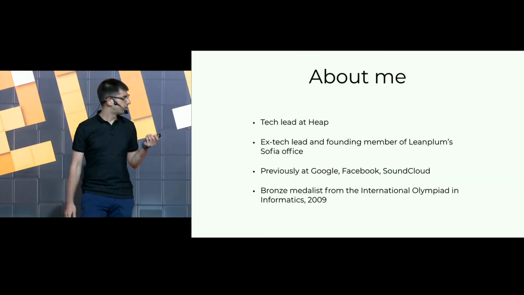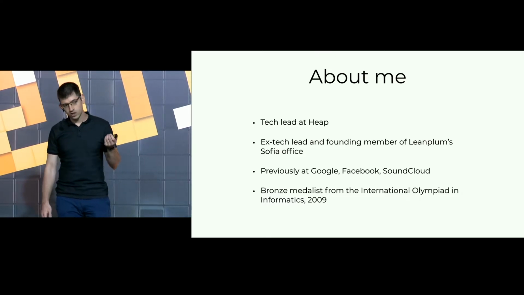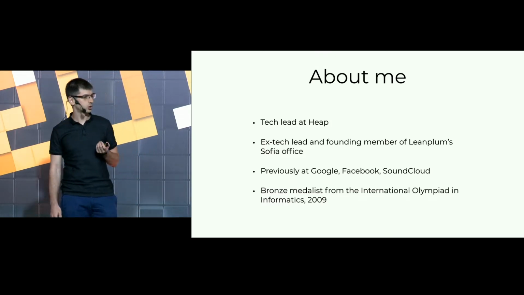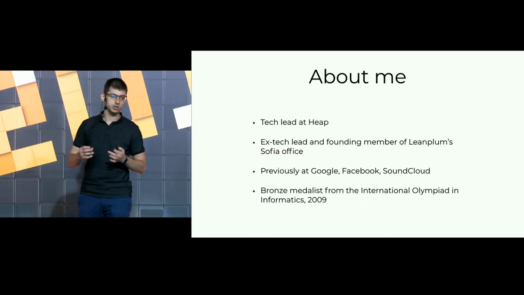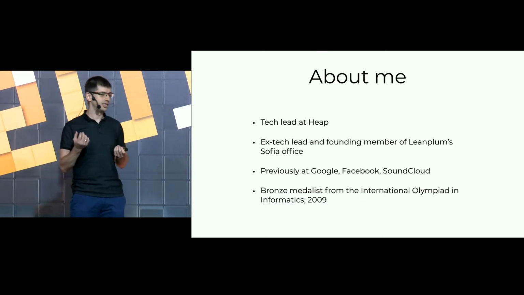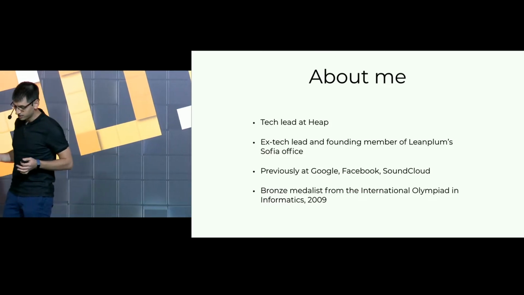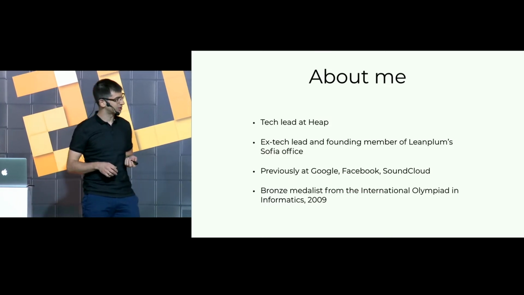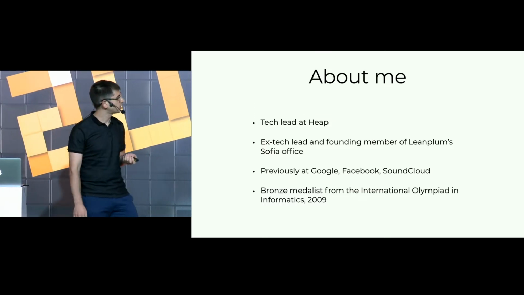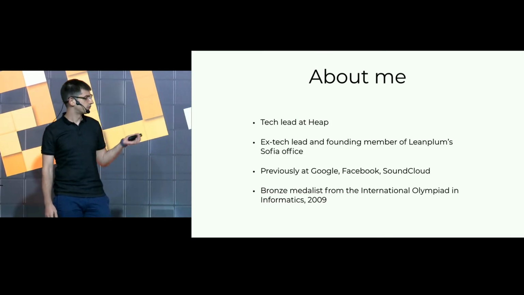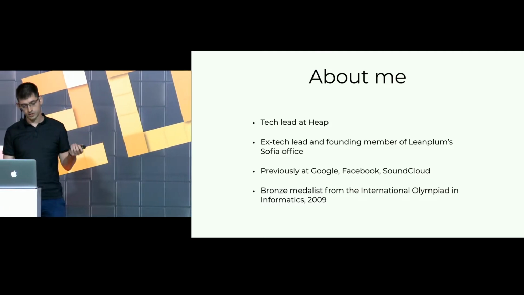Cool. About me, I'm currently a tech lead at a company called Heap. It's a startup based in San Francisco. One of the fun things is that beyond working with distributed systems, we also work with a distributed team. So I work in a team with 6 people, and no 2 of them are at a single location. I work with a person from Lithuania, Italy, San Francisco, New York, and a city somewhere close to San Francisco, but not there. So this is also pretty fun. It has some of the benefits and drawbacks of an actual distributed system, some of the similar failure modes and benefits. Before that, I was a tech lead and founding member of Nippon's Sofia office. And before that, I've been at Google and Facebook for a few internships, SoundCloud when they had a Bulgarian office. And then from a while back, I have a bronze medal from the International Olympiad in Informatics.